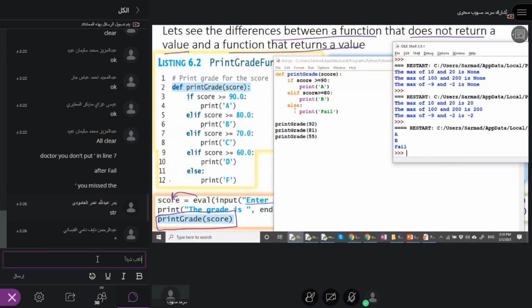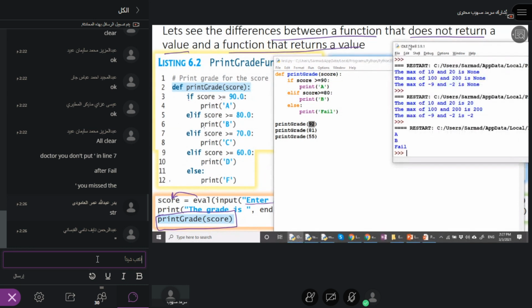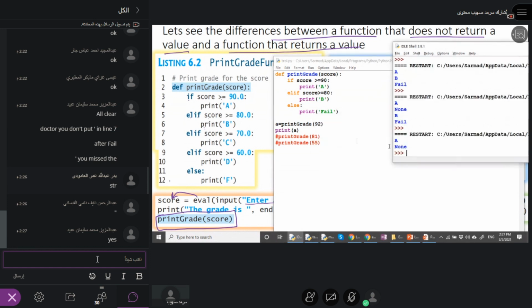Now look at this. I'm not returning any value. So what this function is doing is it is just not returning any value. You get the answer? Like if I want to say it like this and say print A, let's see what happens. Look at this. What happens? The A is None.